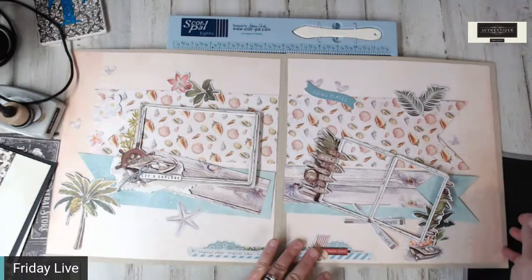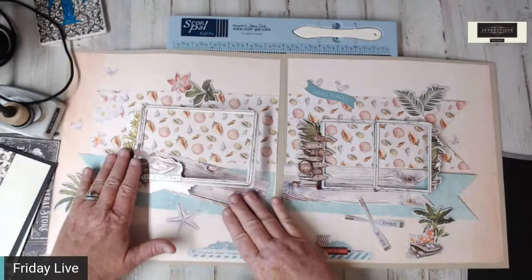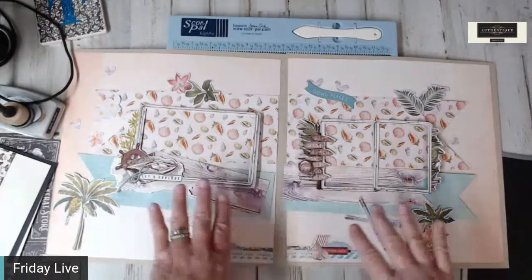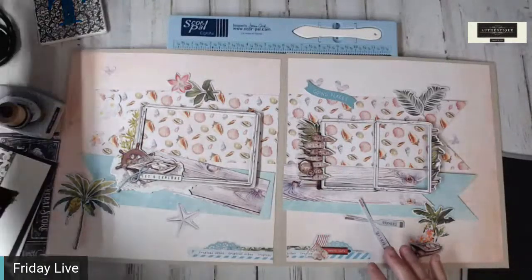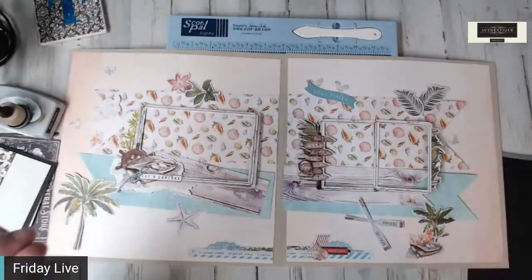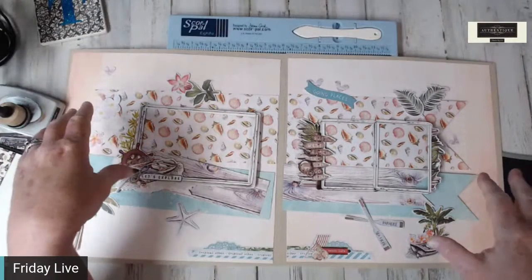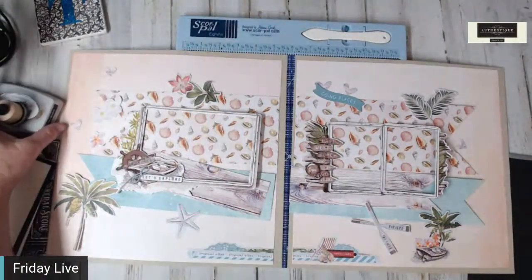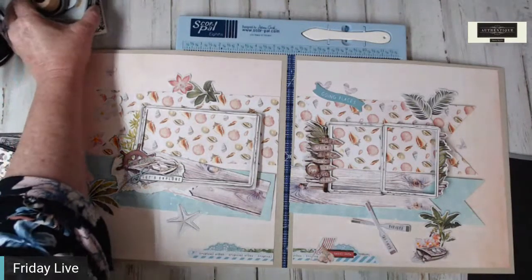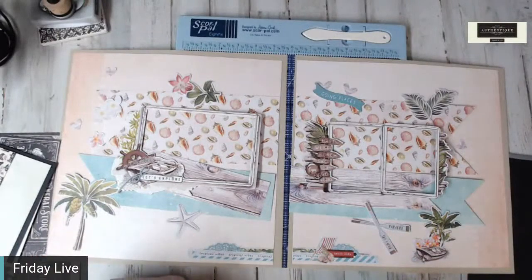So for those of you that like to do the 12 by 12 layouts, everything's, like I said, loose, so we're going to put it together with measurements. Anyway, this is going to be our 12 by 12 layout. I don't have any right here to show you, but I've shown them before. They're called the click sticks, and the click sticks are by Foundations Decor. I didn't grab a set, but you can hang up your photos that way on these click sticks. Some of you may remember them.